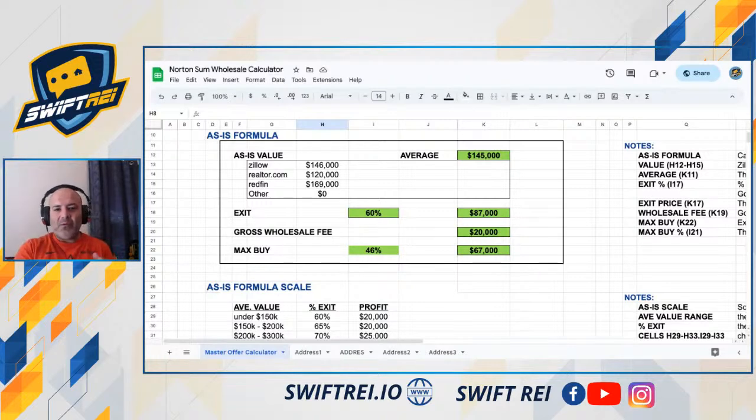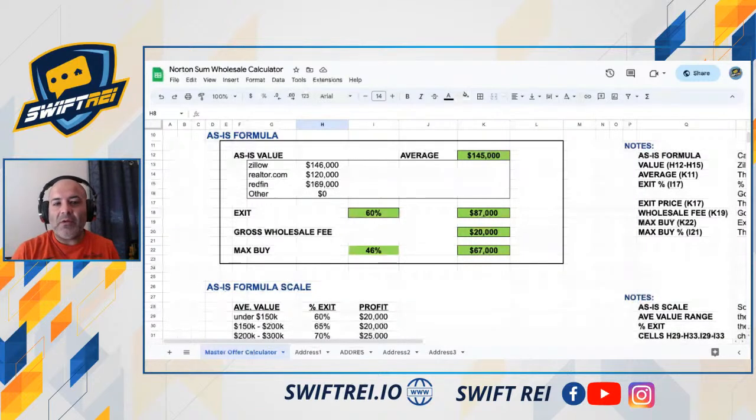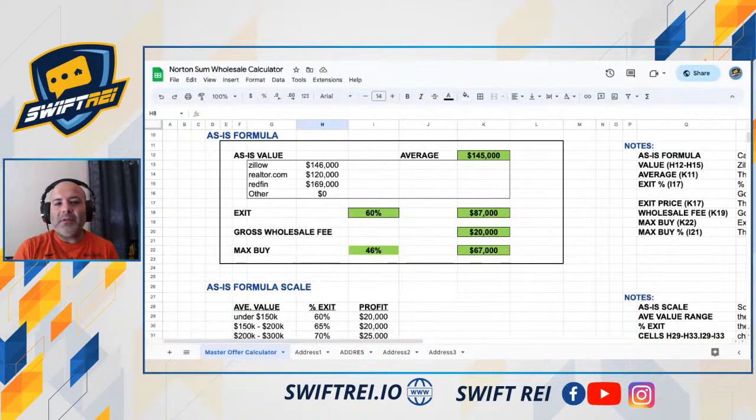So if you're using our system, Swift REI, and you send out a text blast to a Zillow FSBO or an off-market property, or even an agent on-market property that we have those built-in campaigns for, and they're asking, so what is your offer? You can instantly put this in the calculator, know that if you're going to shoot a cash offer, this is your quick cash offer and this is what you're willing to do. You know your max, you know what you're going to sell it at.